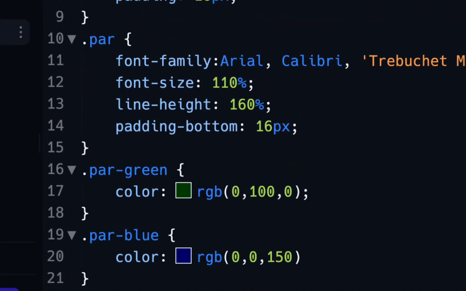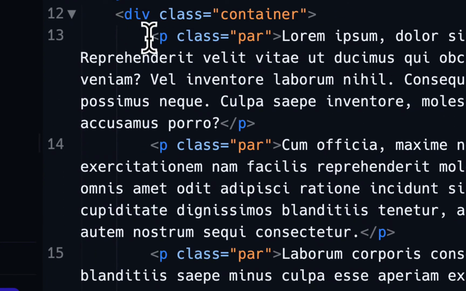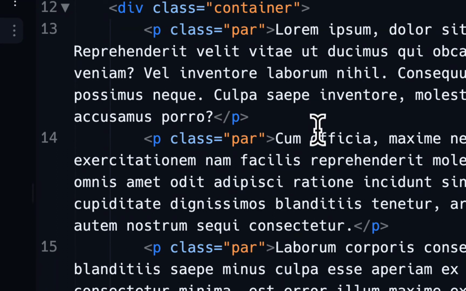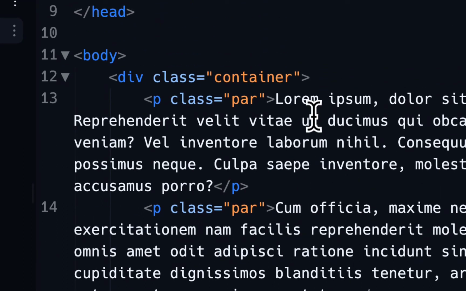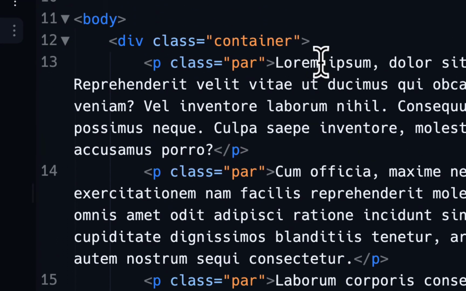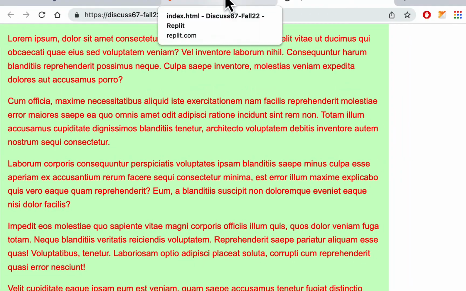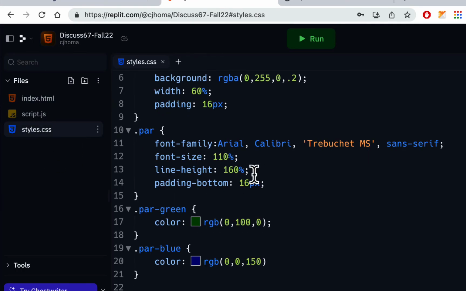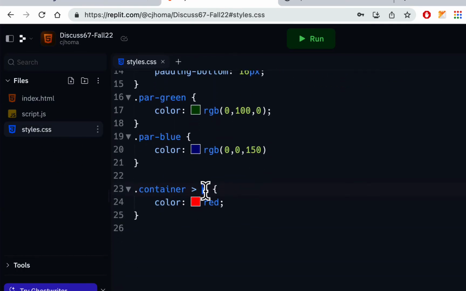Now, what does that mean? Well, these are the first descendant of that. Now, if I had a paragraph inside a paragraph, it wouldn't get that. They wouldn't get that, but it's a first descendant. I guess what I'm saying here is, this probably isn't a good example either, but this is the first descendant. If you have multiple things inside of multiple things, it'll be the first descendant.